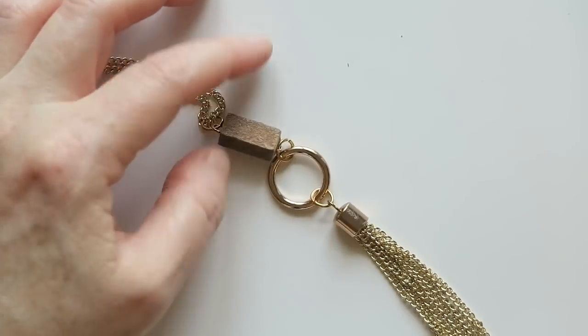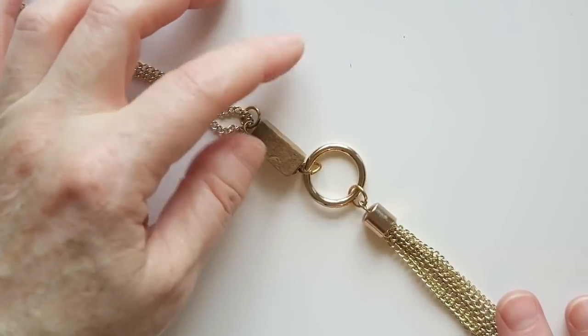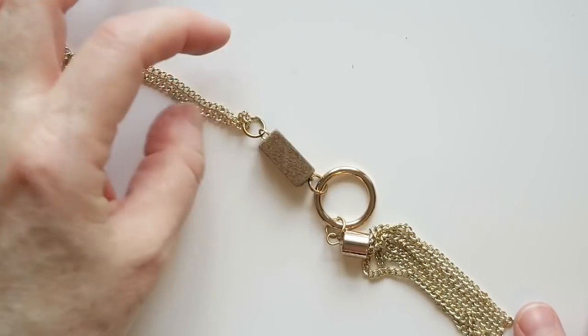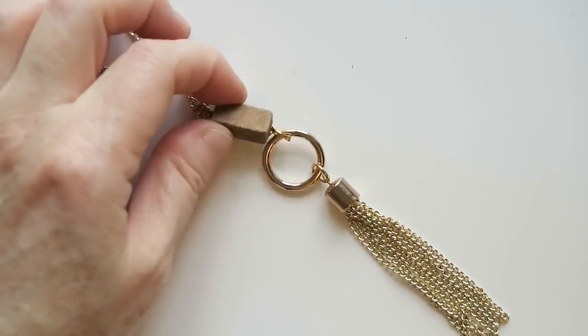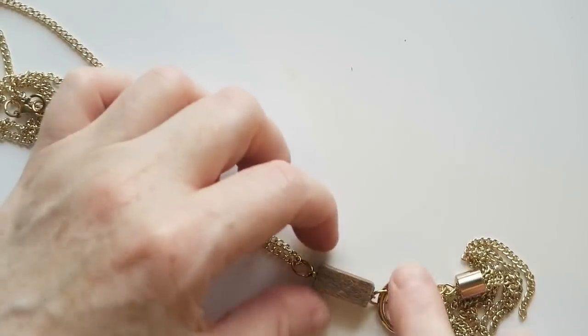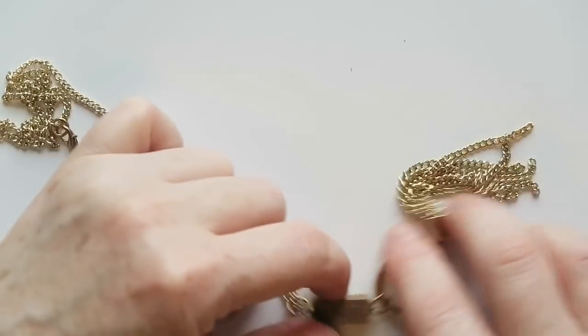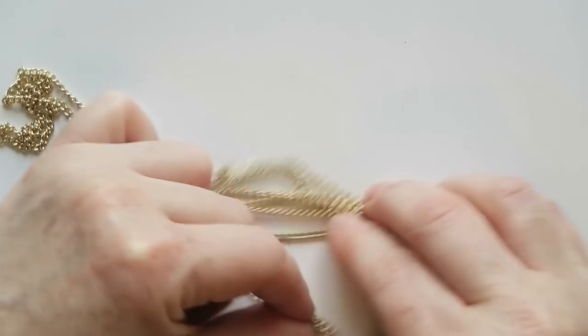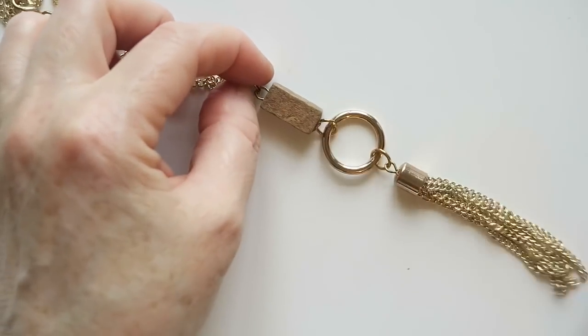Well, miss, I was reminiscing back to my kindergarten days and I used to like to build with blocks. And then my teacher would get really upset because I wasn't doing my work. I was just, you know, playing with blocks. And so she would come along. This is back when corporal punishment was okay. And she would take her whip, her riding crop, whack me with it. And so I was just thinking about that while I was fiddling with my jewelry.